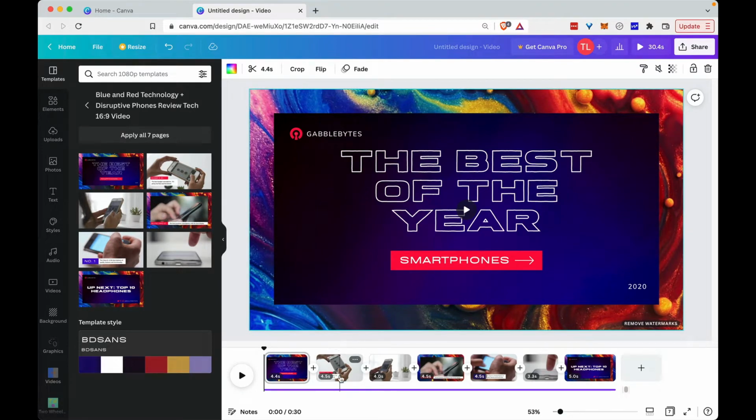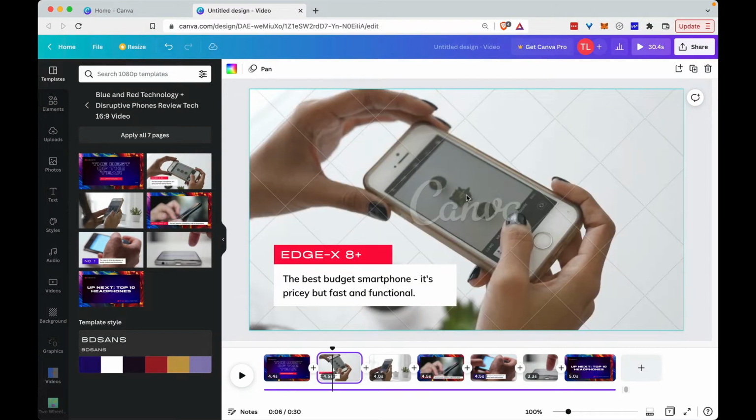By the way, I may use the term pages, slides, and clips more or less synonymously because unlike most other video editors, Canva is designed a little bit like slides in a PowerPoint or Keynote presentation, as opposed to the non-linear format you might have used in something like iMovie. In any case, you can customize these to your liking and substitute various images, update the text, and so forth.